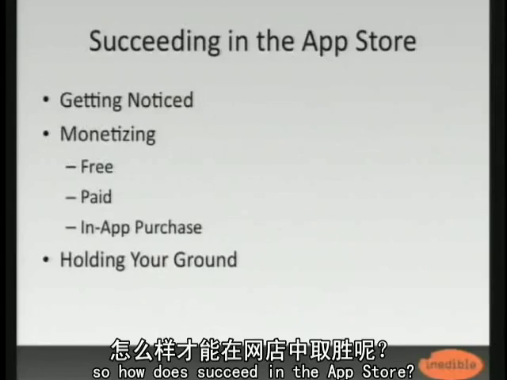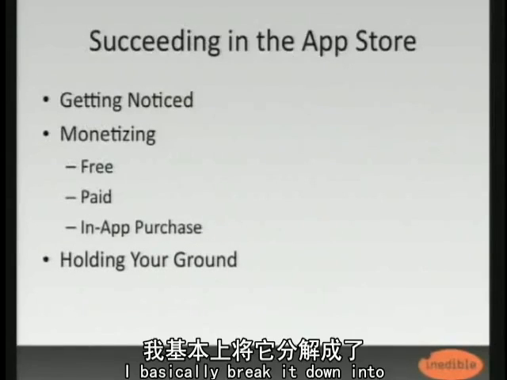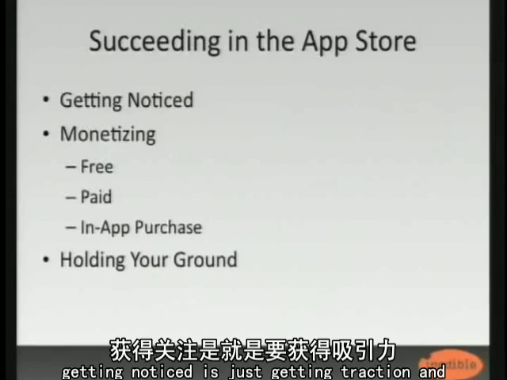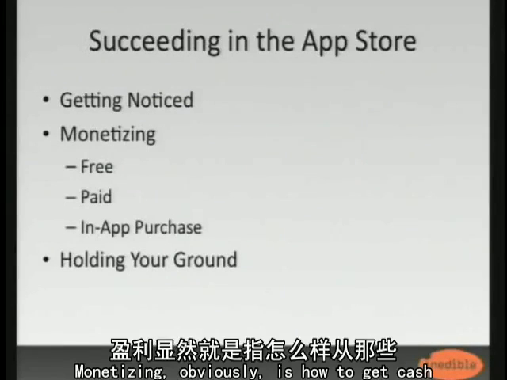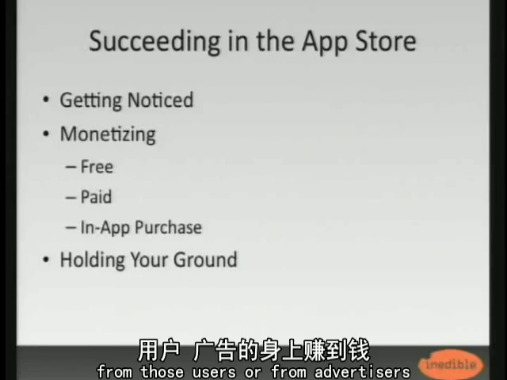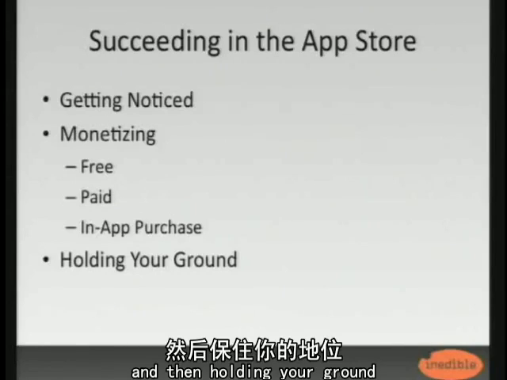So how to succeed in the App Store. I've basically broken it down into what you need to do. Getting noticed is just getting traction and finding your user base in the first place. Monetizing, obviously, is how to get cash from those users or from advertisers. And then holding your ground.